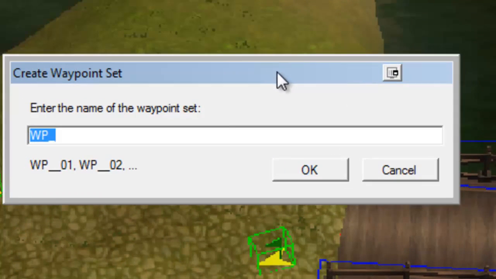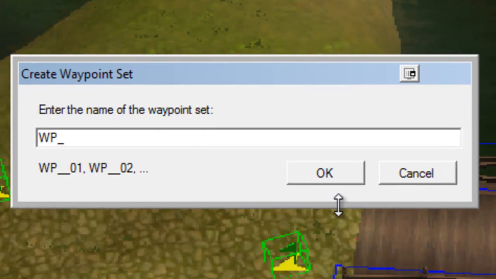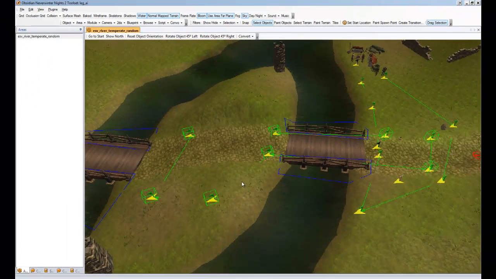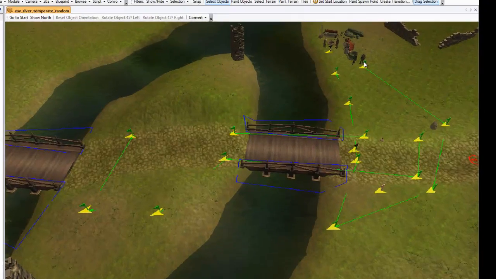This time, however, we're going to change this WP to WN, like so, and that's really important. I'll tell you why in a minute. And we're going to type the exact same name as the patrol route from before, patrol route 1. That has to match as well. So there's that one. And what we've effectively done is we've created 2 patrol routes for our gray cloak.